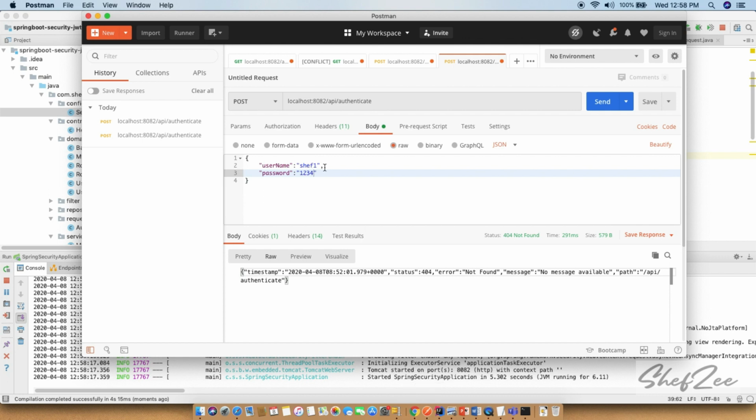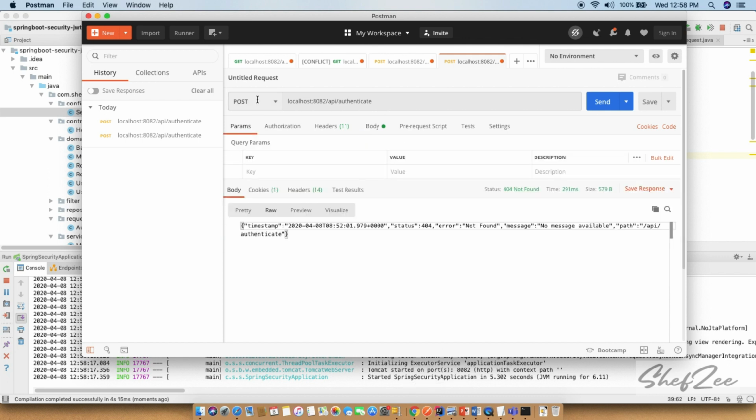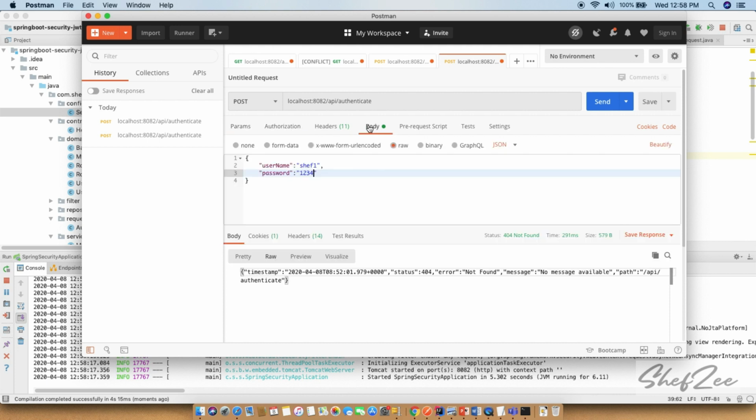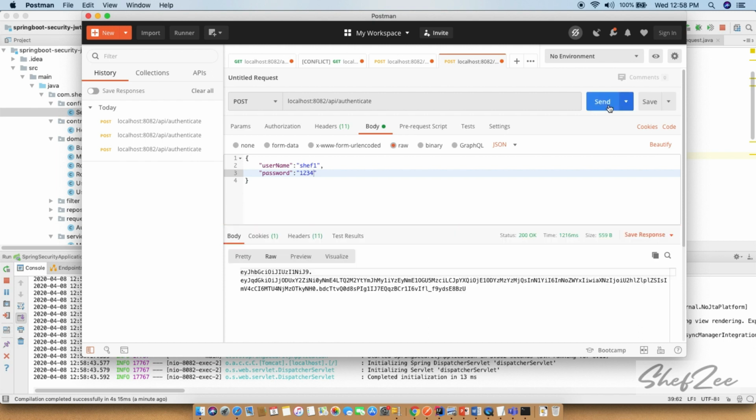Okay, so let's see, this is a post request, where this is the API that we are going to hit, and the authorization will be no auth, and the body you need to pass in like this, right? And then let's hit the endpoint. Perfect. So you can see that the token has been generated here, right?